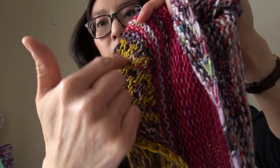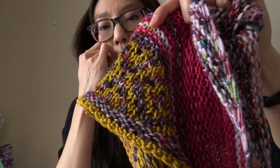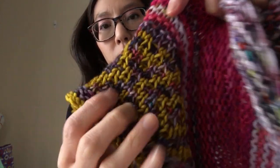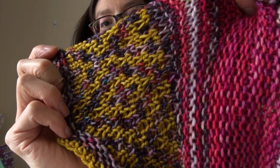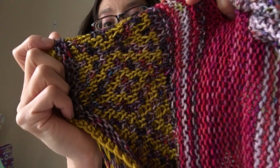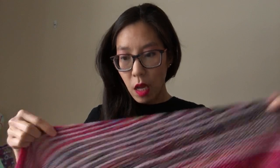Because each stitch isn't just on one row. Because of you slipping stitches, you'll have stitches that cross two rows, so the definition is a little bit different. So when you're picking your colors, pick a very high contrast, and not just in color or tone, but you have to think about if you're doing tonal or speckled or variegated. Solids would show up the best in this mosaic knitting section. So yeah, those are the four colors that I used.